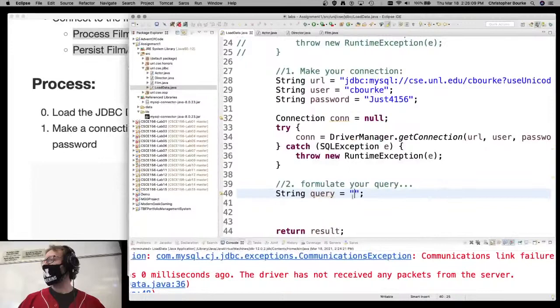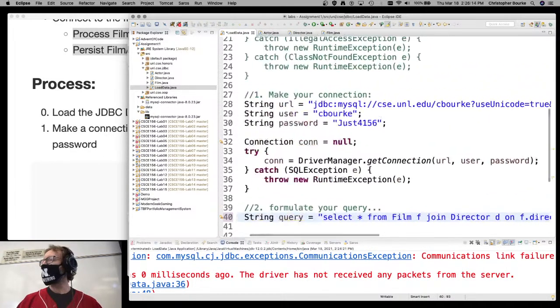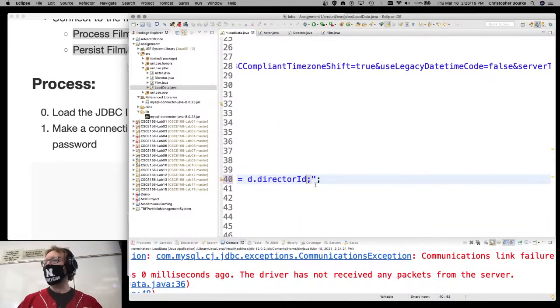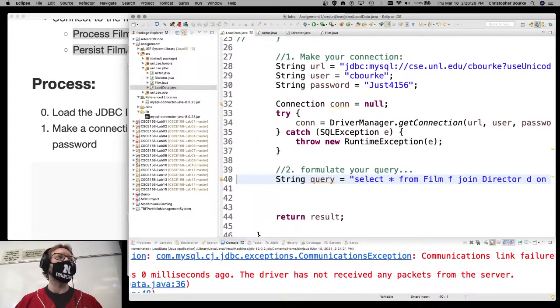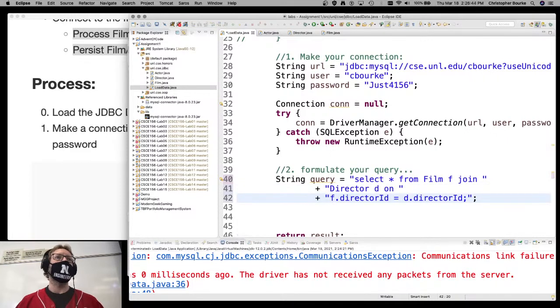So I will go ahead and copy pasta over here into Java. Right? It's just one big giant string. One thing that you can think about is, do you need this semicolon? No, not technically, since it'll execute the query and be done with it. I like to leave them in there just because with copy pasting back and forth, you'll either have to add it or get rid of it and be consistent about it. Right? It's a rather long query. You can go ahead and break it up over multiple lines if you want to.